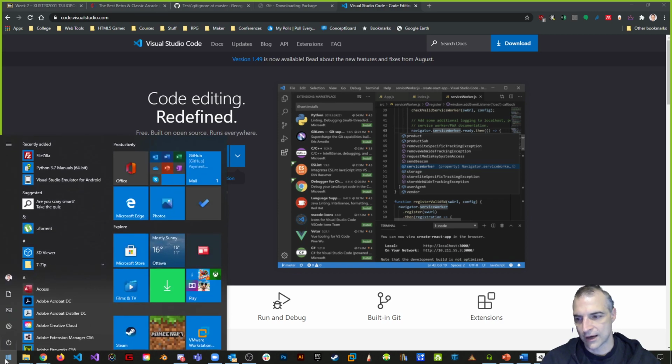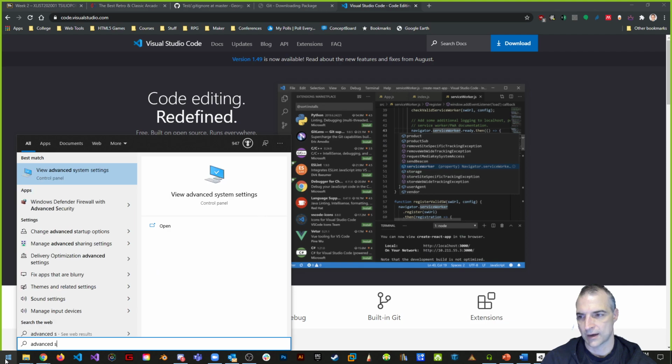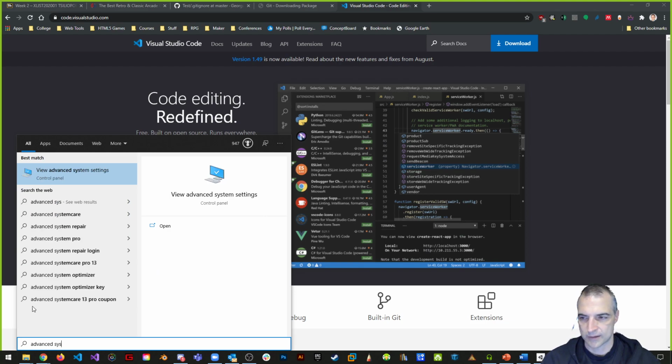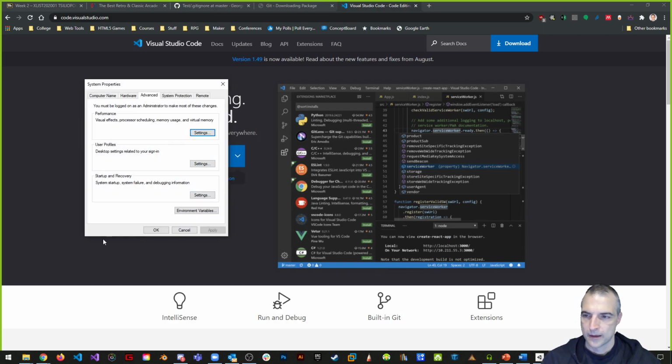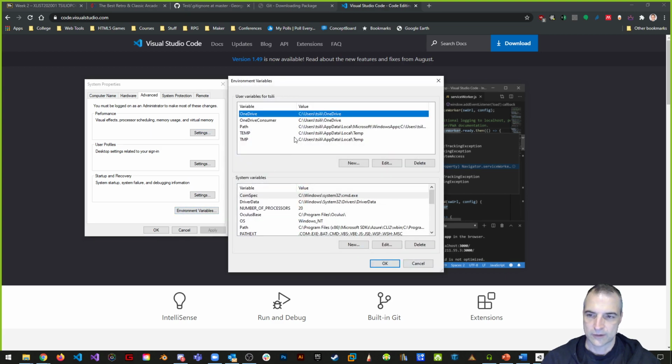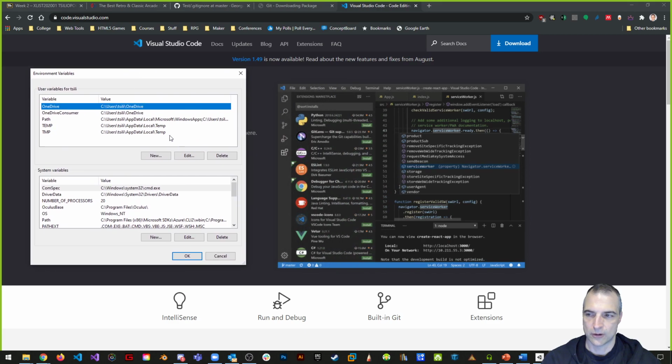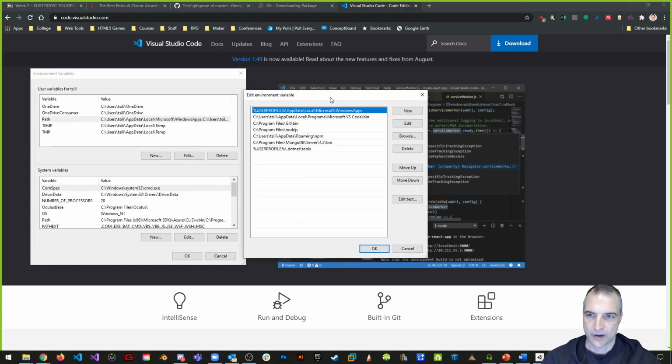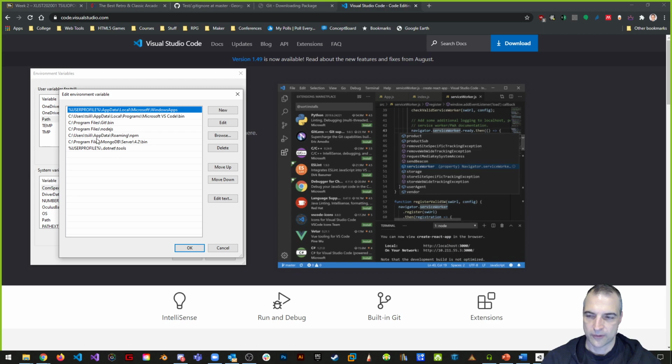The other way to do it is to actually go into the Windows button here and type in Advanced System Settings. If I just type in Advanced System Settings and I click this link up here, it's going to bring up this dialog box for Advanced System Settings. And if I go into Environment Variables, it's going to show me my installation paths for all of my items. So if I click on Path, and if I double click or click Edit, then it's going to bring up all my installation paths, everything that's on my path variable as an example.